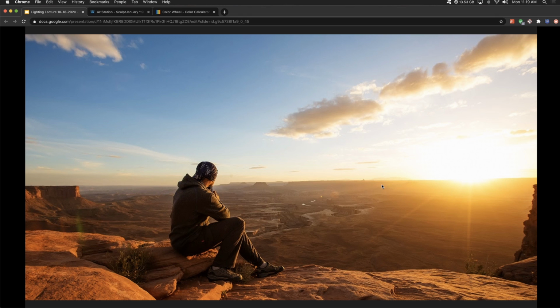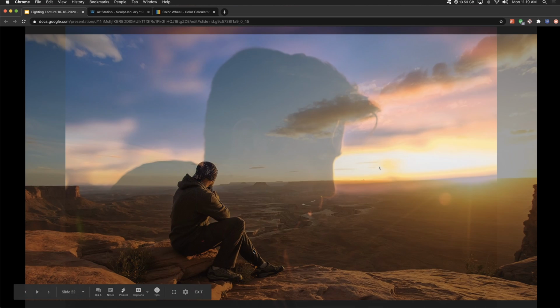So this is a shot I got from Google. We have the sun that's similar, right? The sun is kind of setting. This is a little bit lower on the horizon. But we have this orange light that's just flooding every aspect of this image. Obviously these are orange rocks, but look at his pants, right? He has these dark blue or black pants that become orange just because of this lighting.